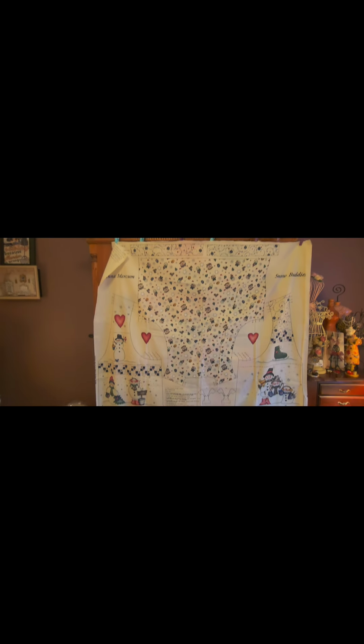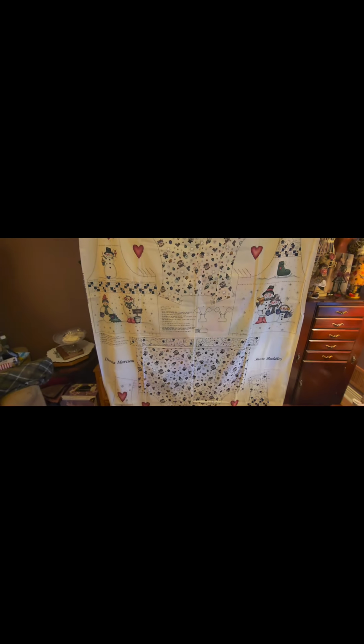And last but not least, my very first Diana Markham, vintage Diana Markham. This is actually a pattern. This is the fabrics, and here these are the cute little snowmen. And how adorable. Sorry if I'm making you dizzy. So this is a vintage pattern to make a vest. It says here the instructions to make your vest, and it gives you all the instructions. It says a 5/8 seam allowance. This is just so adorable. I probably will never make a vest, but I do love this panel, and it's just really, really wonderful.